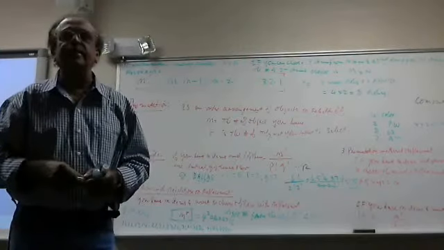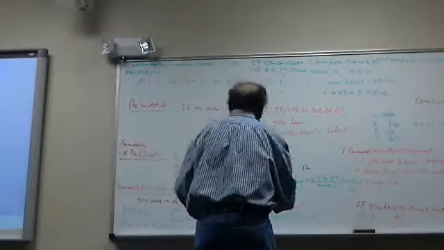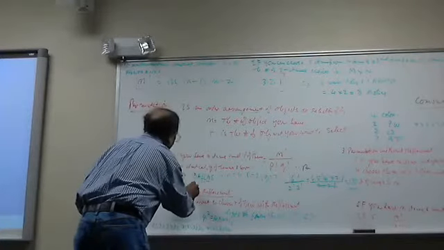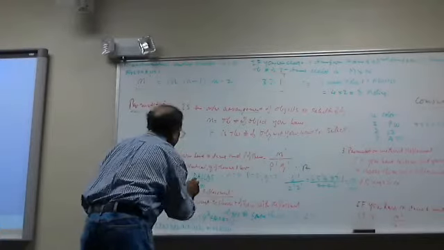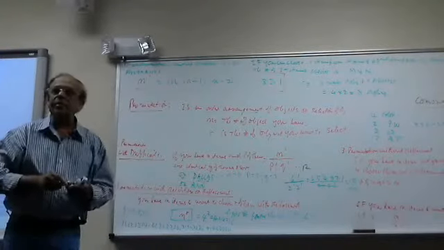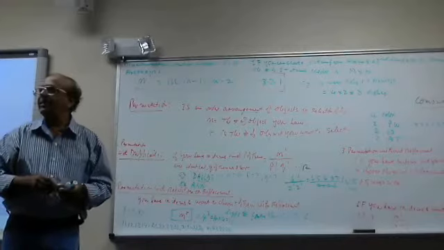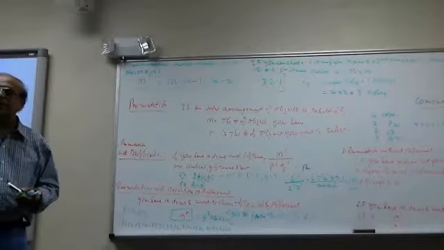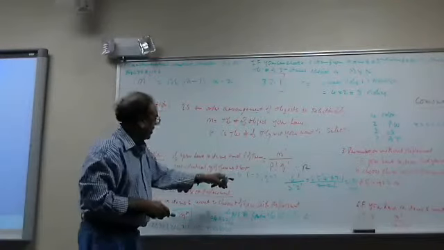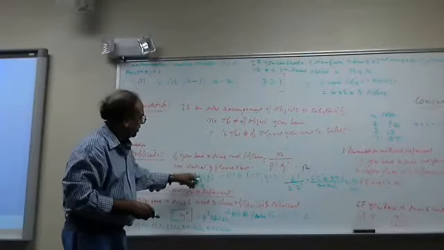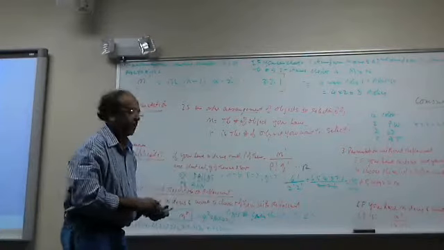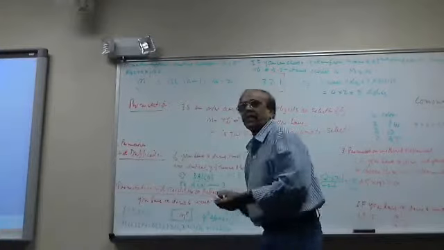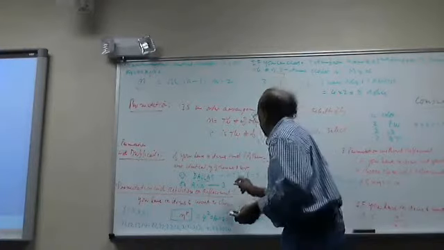How many ways can we arrange the letters of the word A-N-N using the same formula? Anybody have an idea? What would our n be? Remember here our n was 6, right? 1, 2, 3, 4, 5, 6. So n here is going to be 3, right? Because we have 3 letters. And our p is going to be what? 2, right? We have 2 Ns. That's all we're concerned with.